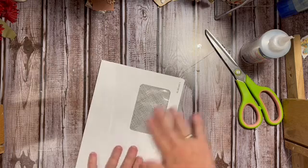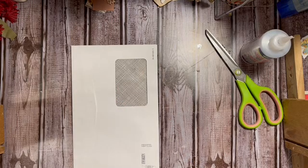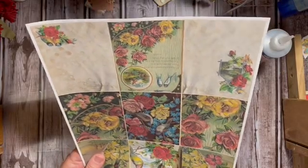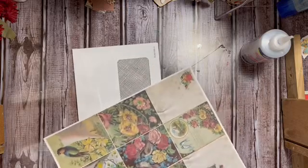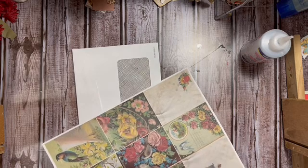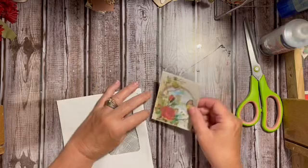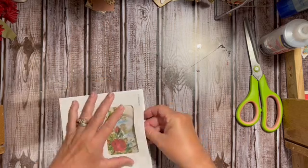Okay, we don't want any glue pieces inside there. So I have this bird book, but I think what I want to do is use, here we go, the wallet page from Red Roses Yellow Birds digital from the Dear Julie Etsy shop. And I want to use this one right here. I think that'll be pretty for the cover. I think we're going to end up with a few journals out of what I've been making for my Mayhem. I've got a lot of stuff. Okay, so I'm going to set this inside here. I definitely want the bird.